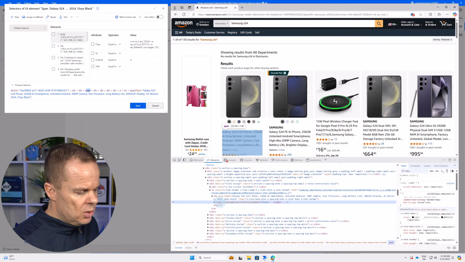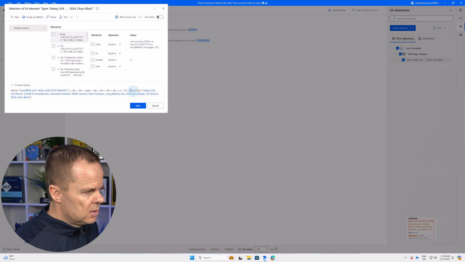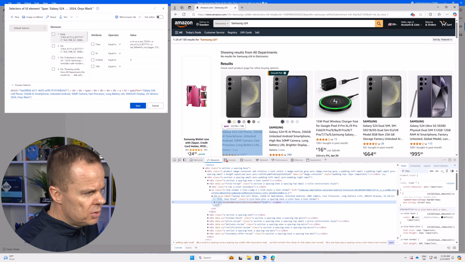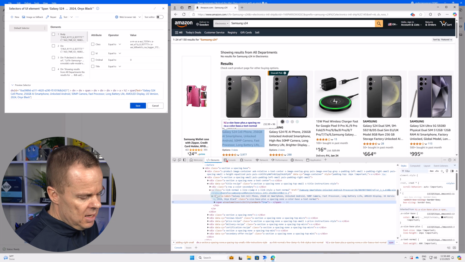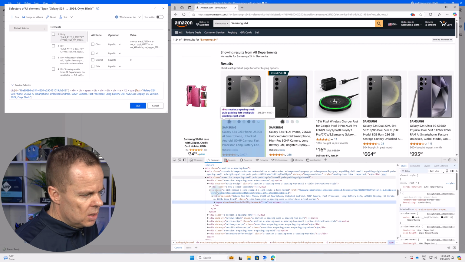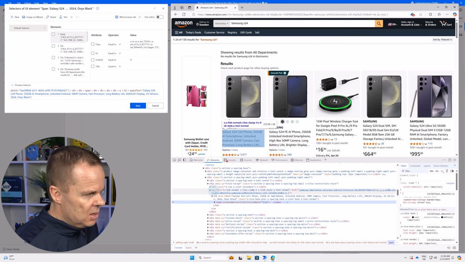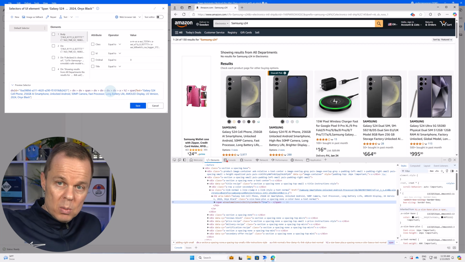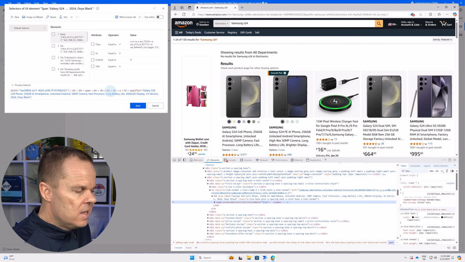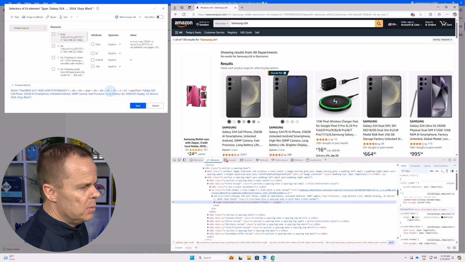You can see that it turns blue here, and here's actually the span. And the span here where it turns blue, that is this span up here. Let me open it again. You can also see that it has an H2 parent, and that is this H2 parent. It also has an A grandparent, which is this, and we can find the div, and we can go all the way back in the code. This is how Power Automate Desktop finds the element.